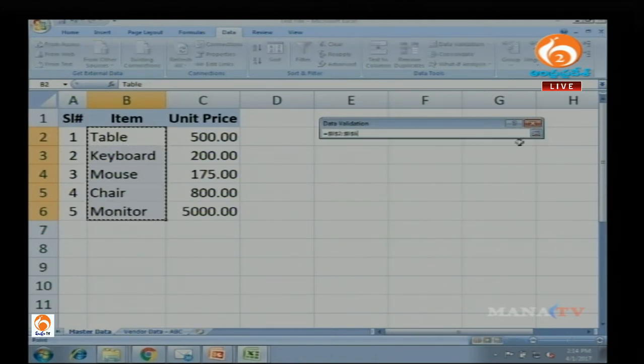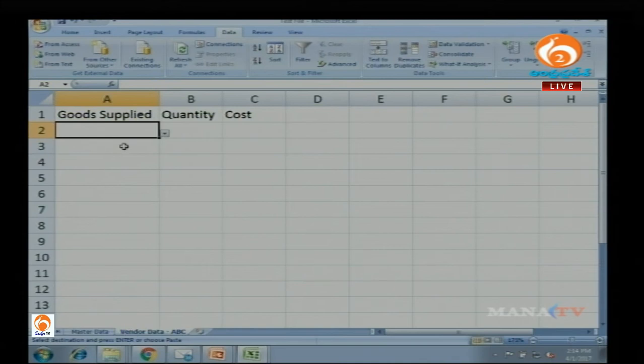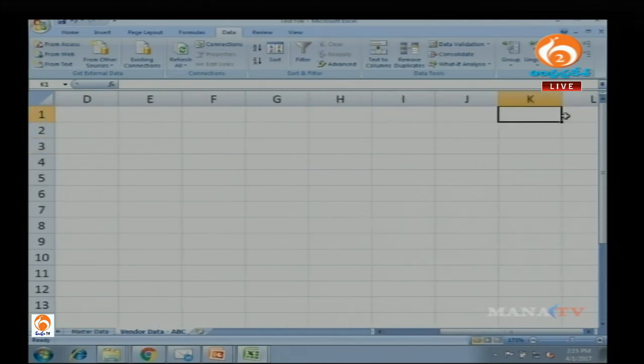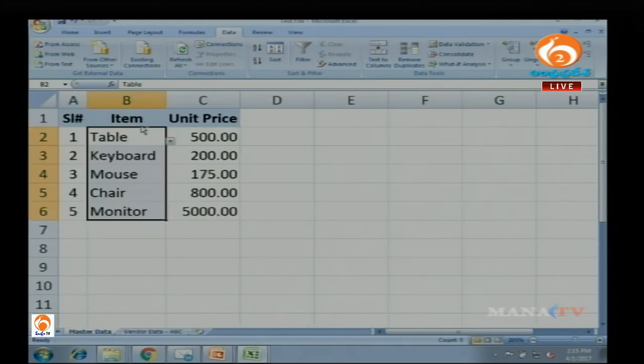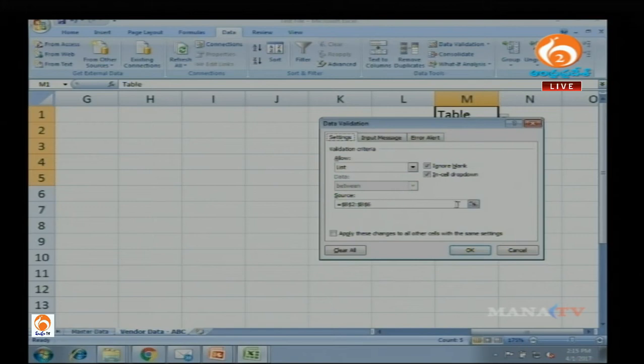Okay, so I'm selecting this and I'm saying OK. The thing is, I cannot delete it. So I'm just going to create the list somewhere here so that it's not really visible. Let me clear everything and recreate the list.